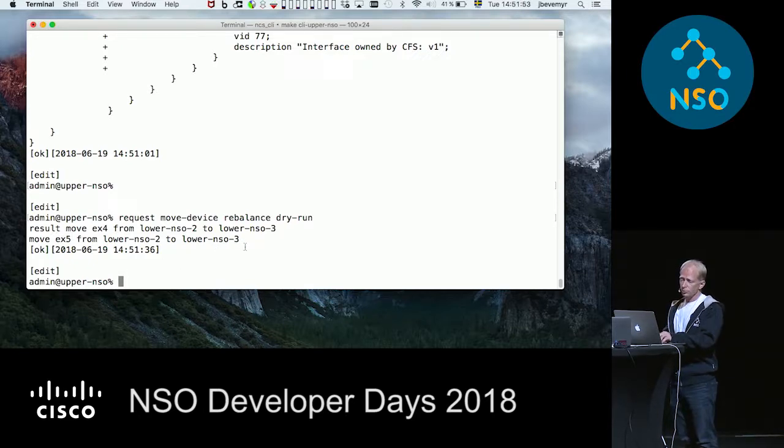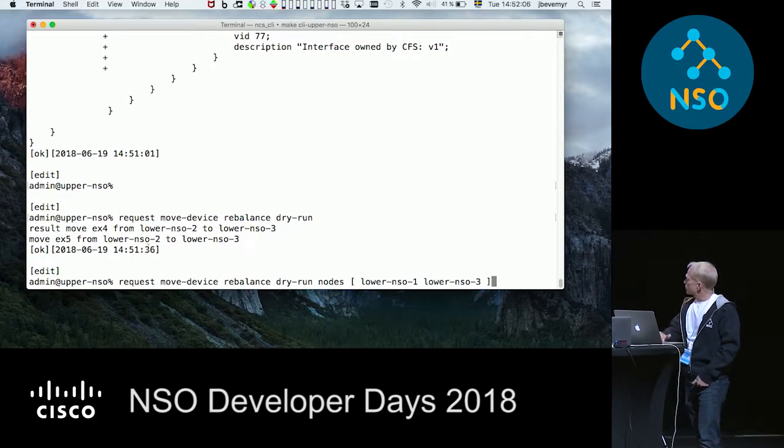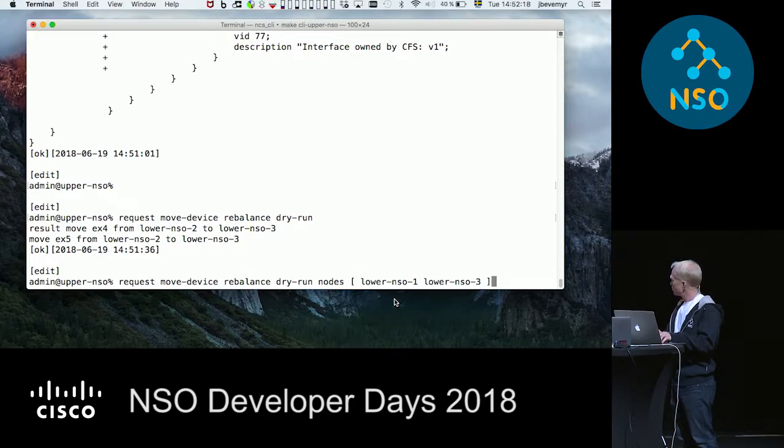We try to move the minimal number of devices, or the minimum moves. But you can also say that I want to rebalance my network, but I want just these nodes to be balanced. So you don't necessarily have to rebalance your entire lower layer. You can just do the ones that you're interested in.